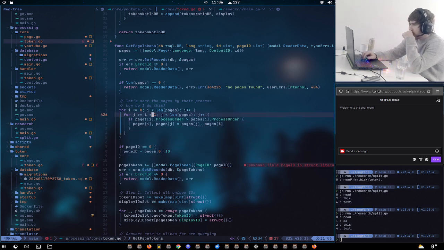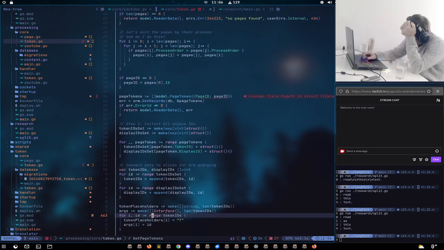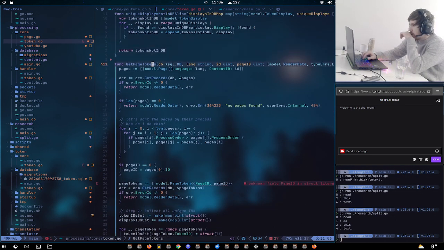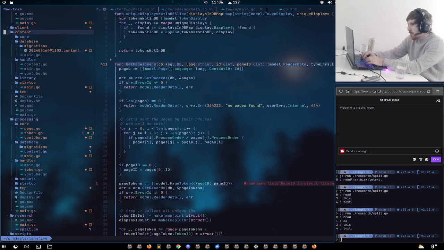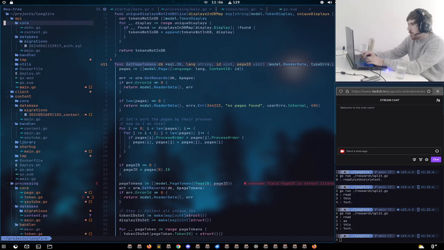What is wrong with this? We probably want to start from the top. And instead of editing this, because this probably doesn't make any sense, we want to start from the entry point of getting the reader data. The reader data shape needs to change.